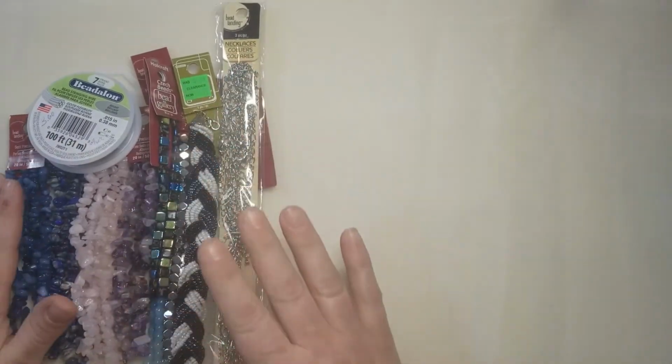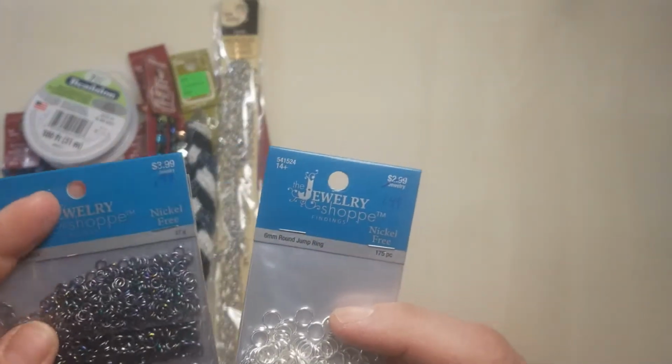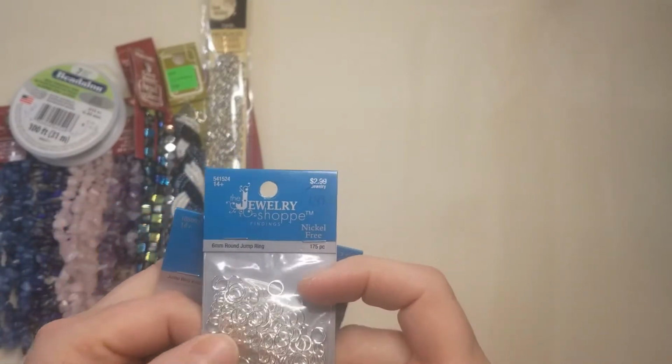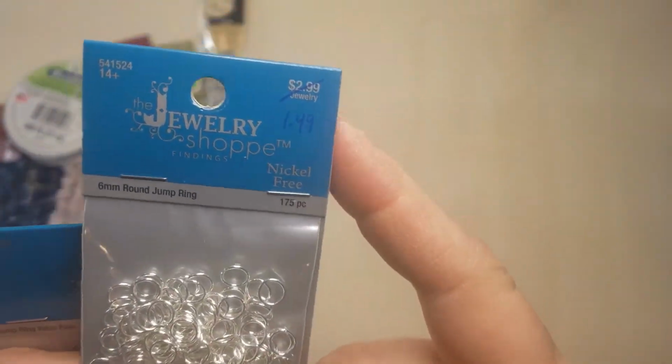That was Michaels. So now we're going to do just a few things from Hobby Lobby. So I went through and I picked up some findings. They had their findings 50% off, so I got just some more 6mm round jump rings. I feel like you can never have too many jump rings in this, so I only paid $1.49 for these.